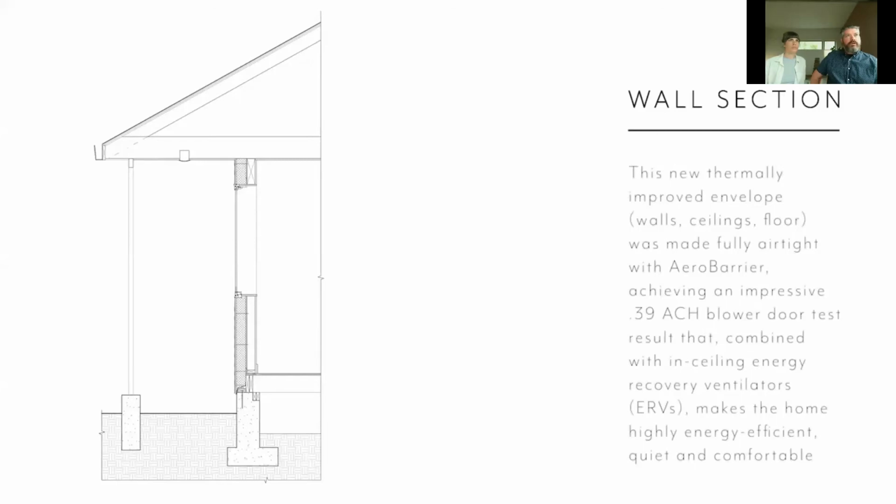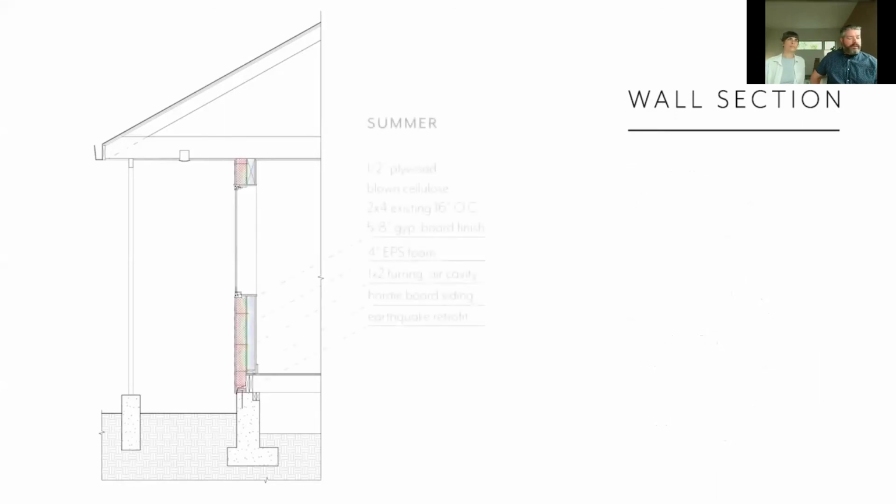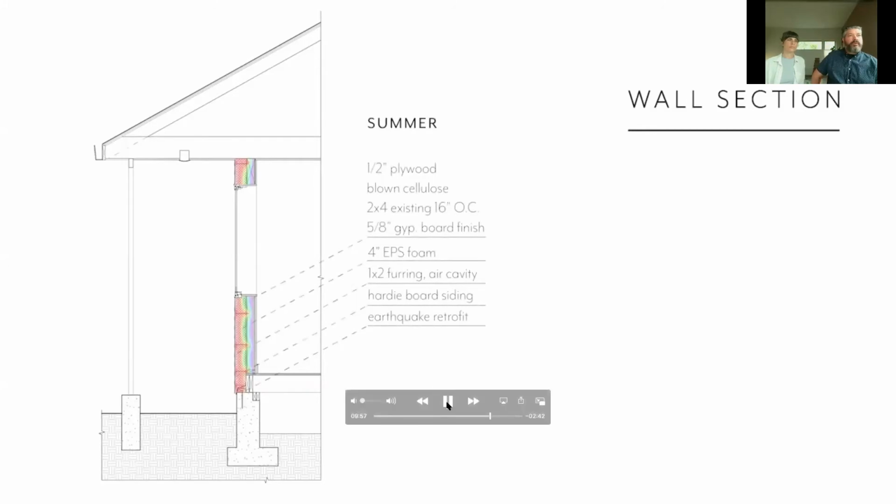Do all of you have a good picture of that? Yeah, I was just going to run this for a sec. This shows the performance of the wall assembly, using a program called Therm that analyzes the wall assembly. It's pretty rudimentary, but it helps. During the summer, you can see that the hot temperatures never penetrate the wall and the interior surfaces stay cool. That's partly because of this continuous insulation. In the reverse, in the winter, warmth never escapes, and the cold is kept at bay.